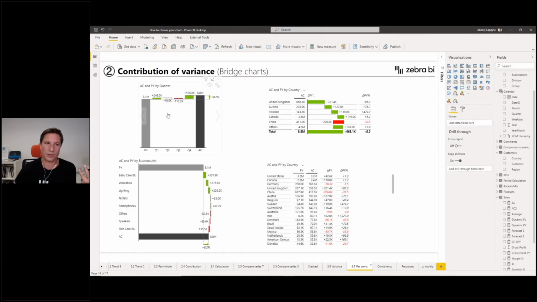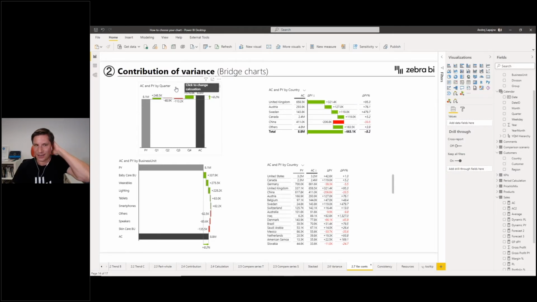So you use it to display the contribution of variances of each element to the total variance. Okay, so Q1 was above previous year, Q2 was below, Q4 was again above it, and this is how we basically explained the total change, which is 8.2% here.